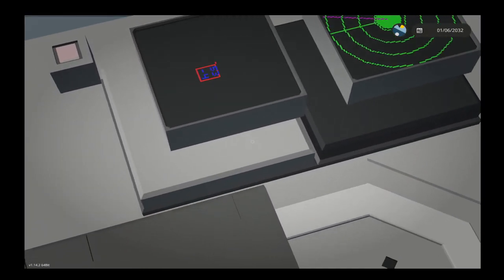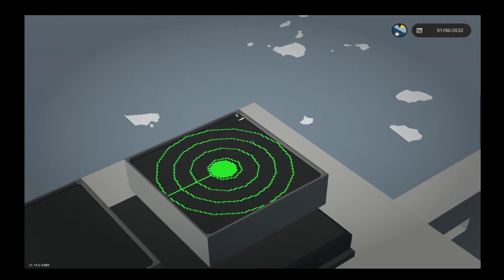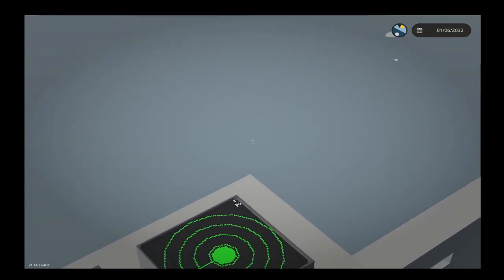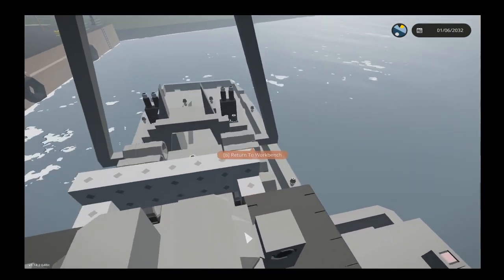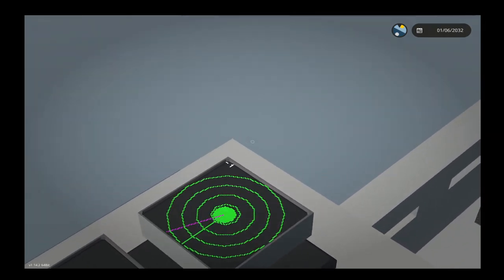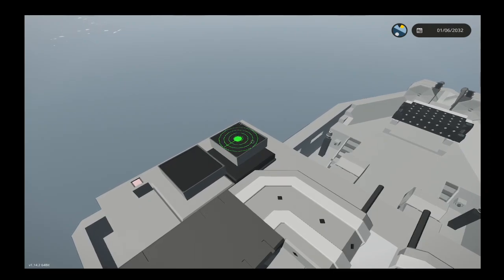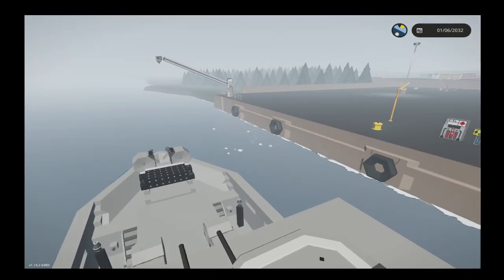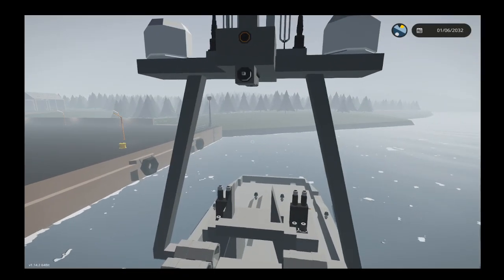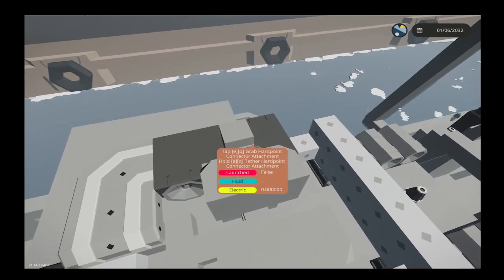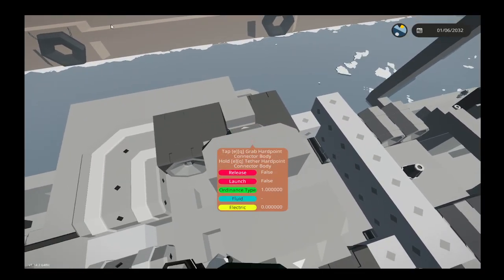Something's happening. Alright, so it gave me a 2. I wonder if that's 20 meters. I guess I have to check the elevation here.